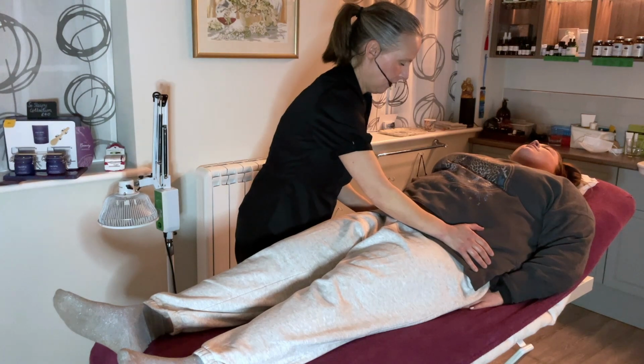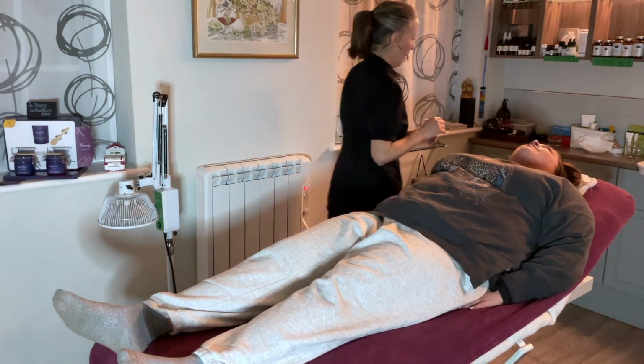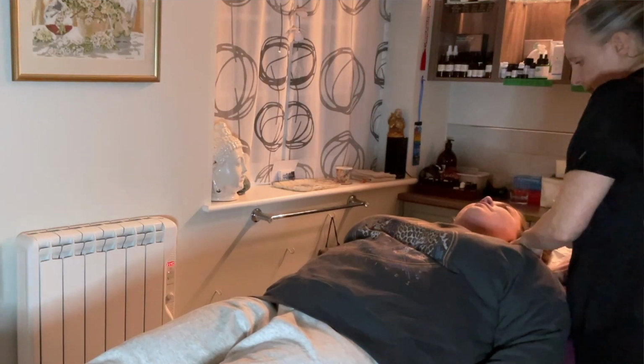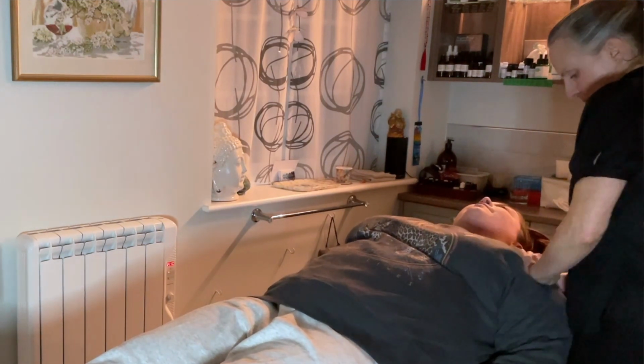Just doing a little hip qigong. No, that's good. Now, this is the shoulder, isn't it? So I'm just going to have a feel. Tight there.